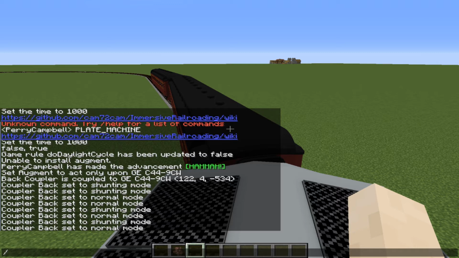components.ir_augment_control. Set throttle number sets the throttle to a value between -1 and 1, reverse to forward. Set brake number sets the brake to a value between 0 and 1. Horn fires off the locomotive's horn. Get position returns the augment's position. Get augment type returns the augment type.